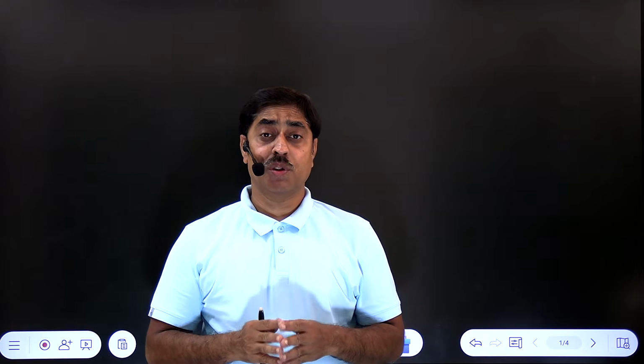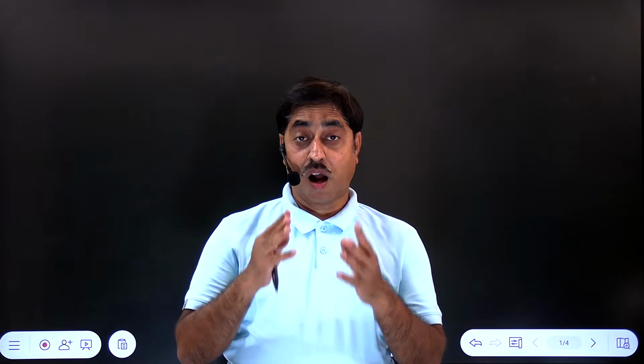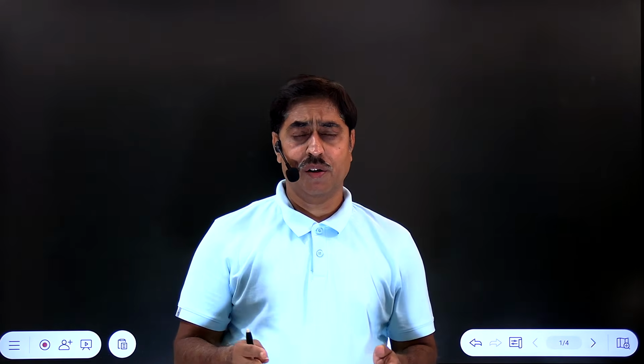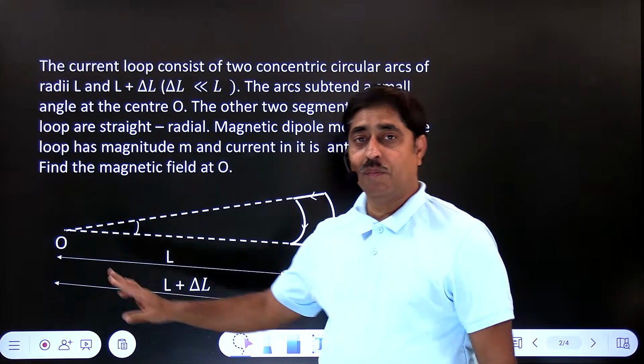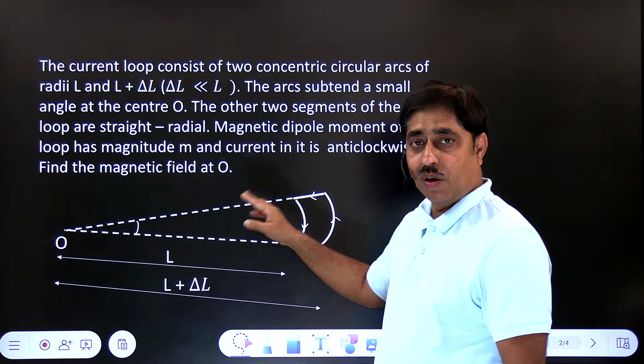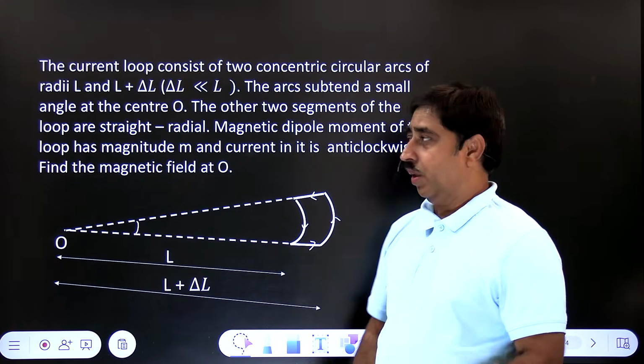Sometimes we do see questions in JEE Advanced paper which are not very tough as such, but they genuinely probe your confidence level. They want to check how much confident you are in the results and formulae that you have learnt. Here is one such question. The question asks you to find magnetic field due to a current carrying loop at a point.